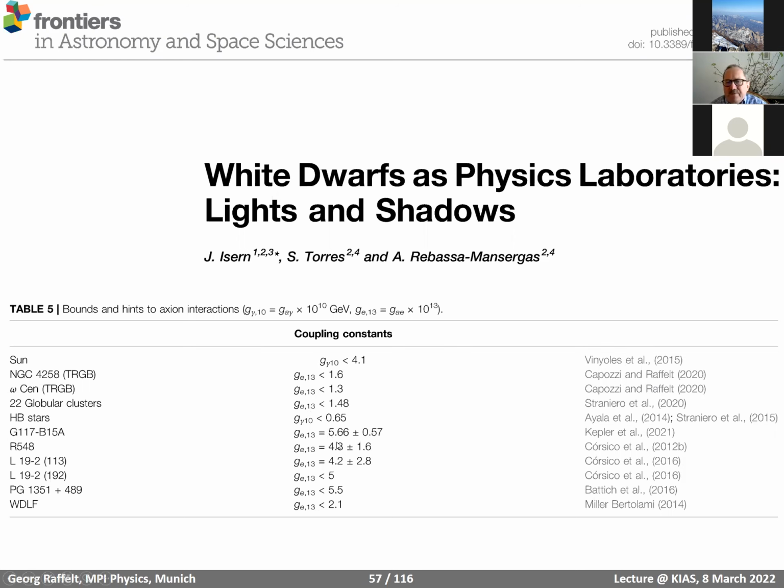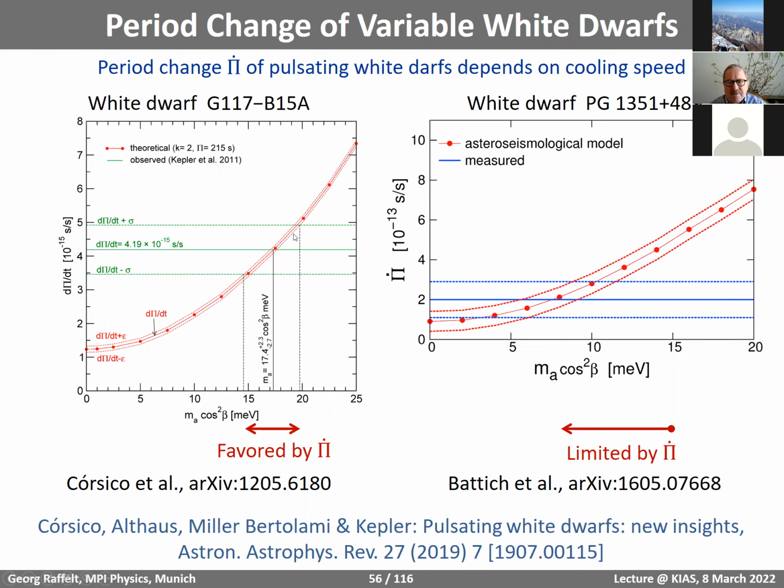And this comes from these variable stars. I think this star is a pulsating white dwarf, as it's called, where the cooling speed is measured by its change of period, which is a very different measurement. So here, this green range gives us the measured change of the white dwarf pulsation period, measured over many years. And the prediction would be something like this here, the theory prediction. And so if one takes it at face value, one would say that the energy loss of that star should be something like this, if interpreted in terms of axions. But of course, it can also be interpreted in terms of a systematic error that we do not understand.